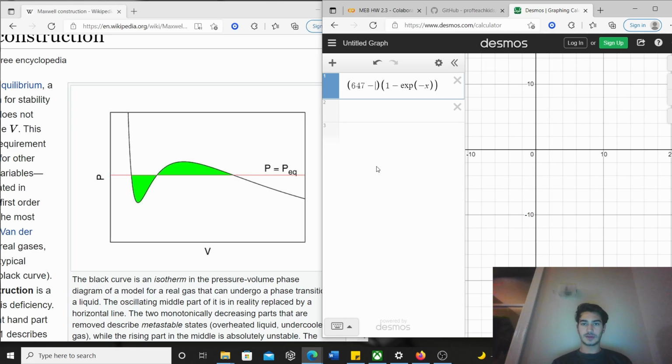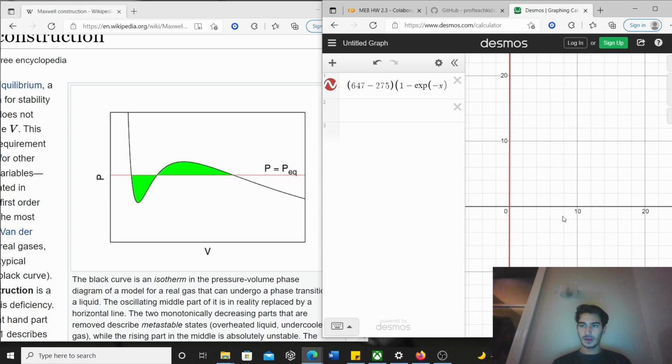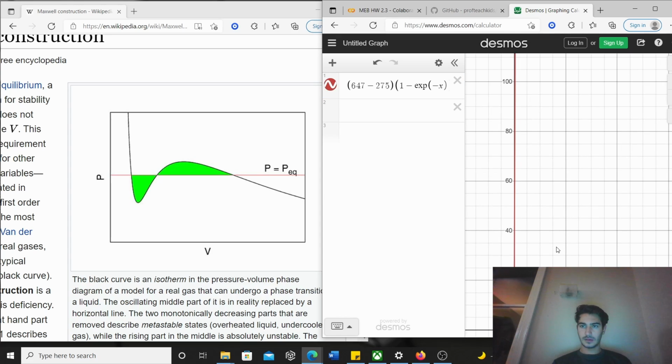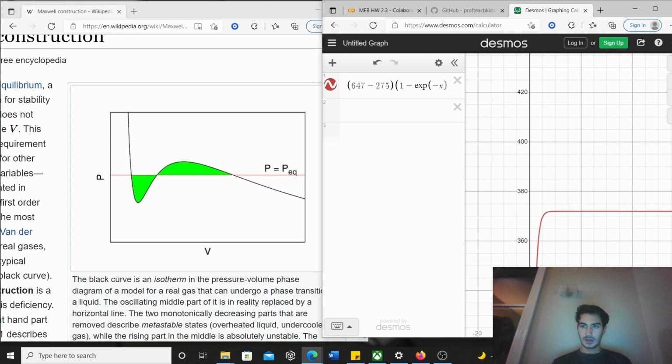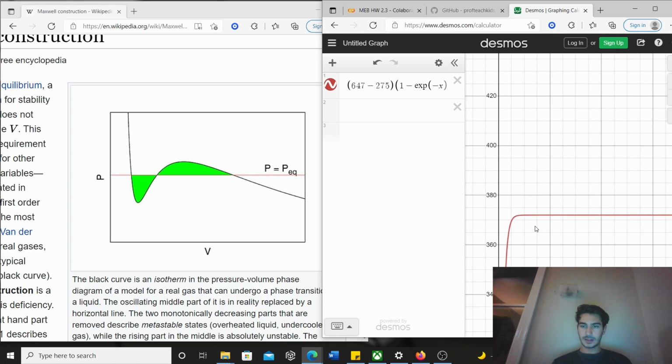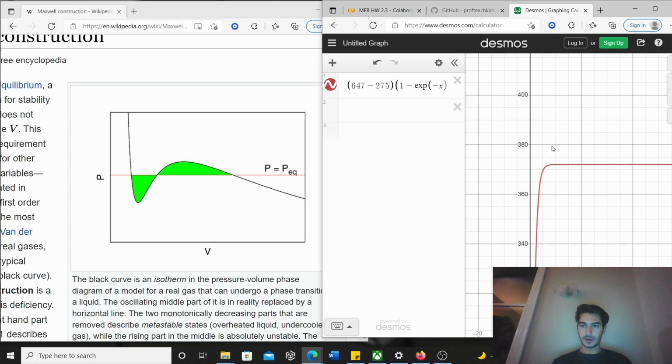Then we'll subtract the starting value, which for now we'll say is 275 degrees, right? This is what we get now, right? So we get higher and higher, numbers get closer and closer, but we're not there yet, right? We're not at 647, we're not at the critical temperature of water.